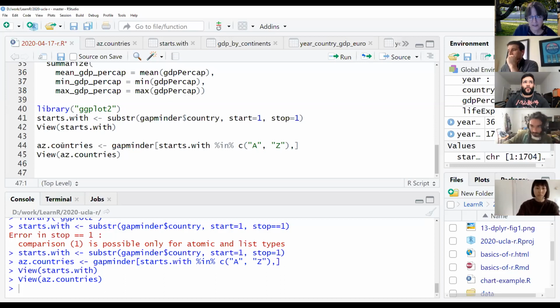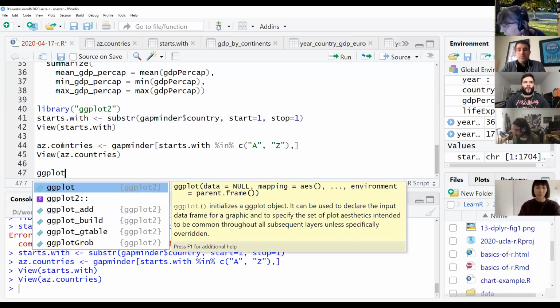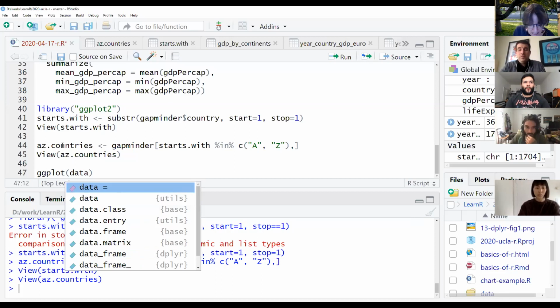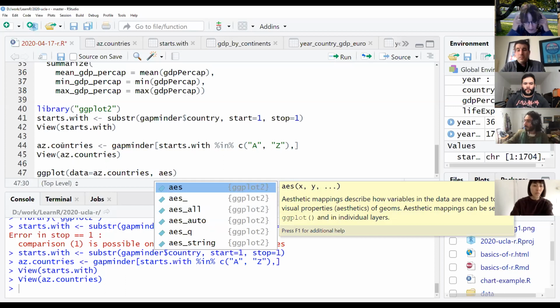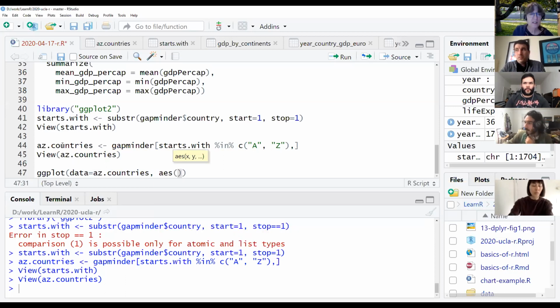Okay, next I'm going to use ggplot to make a plot of the data that's just been created. So we're going to start with ggplot, and the data in this case equals AZ countries. Now, ggplot has its own kind of syntax, and they use a term you're going to see called AES for aesthetic. When we get into plotting, that's going to be described in more detail. So this is more to give you an example. Just be patient for this, and you'll find out more.